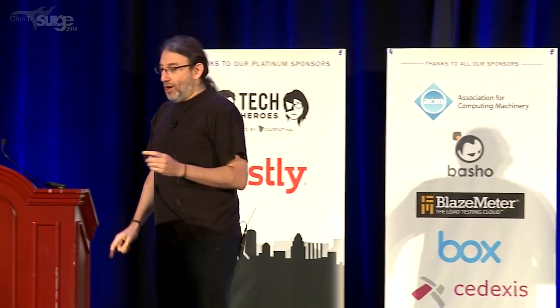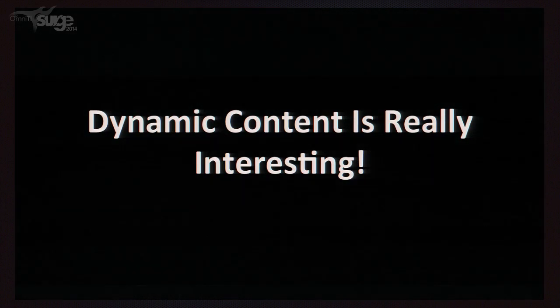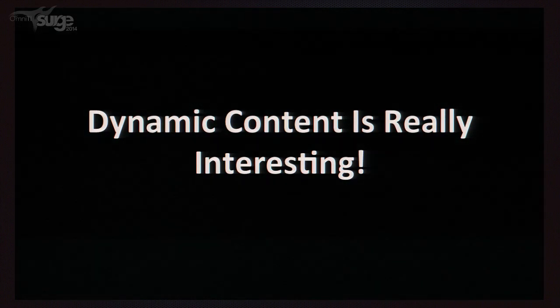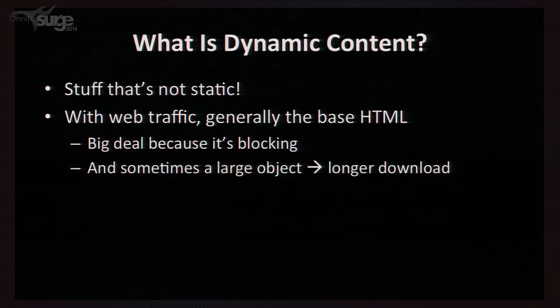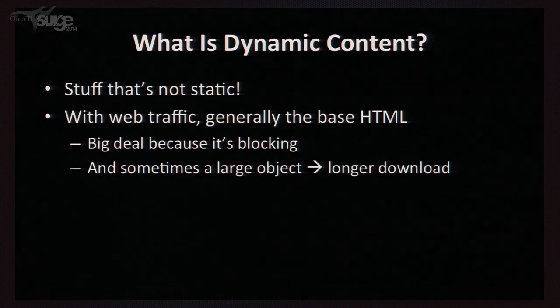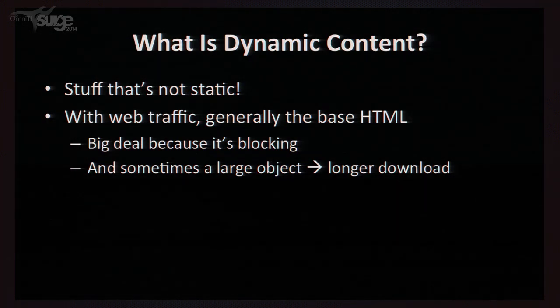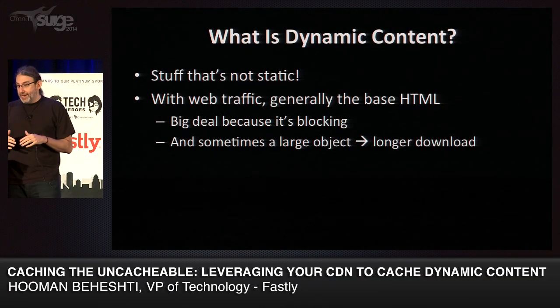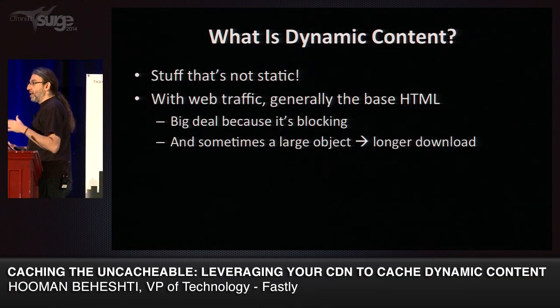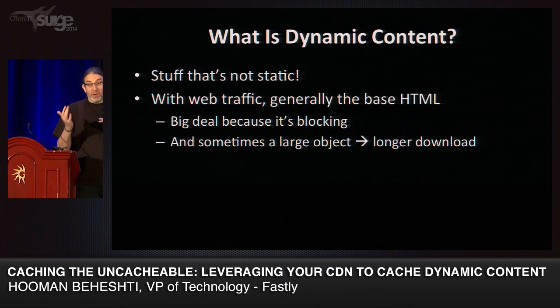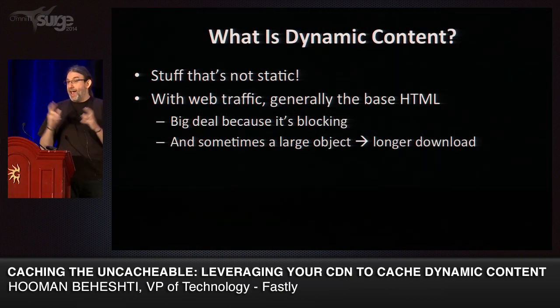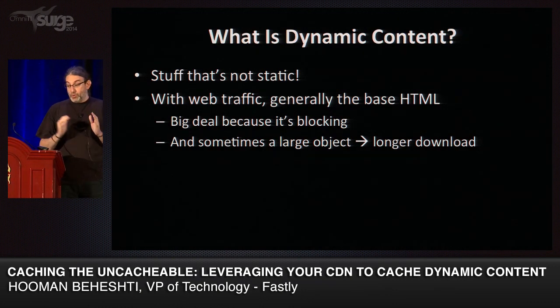Good movie, right? Okay, I'm going to talk about dynamic content today, and it's probably a good idea to start with saying that it's cool, and then defining it. So what is dynamic content? Traditionally, dynamic content is this generic bad term that we have used for a while for everything that isn't static. So in the world of the web, where you say my CSS is static and I have static images and I have static JavaScript, you generally talk about your base HTML or maybe some other things as being dynamic, things that aren't really cacheable, or maybe a better way to put it would be predictably cacheable.